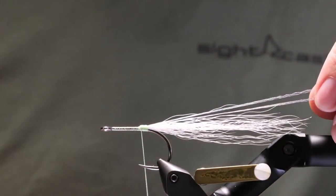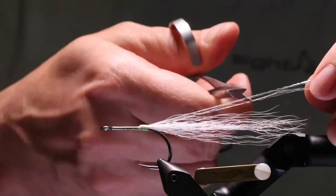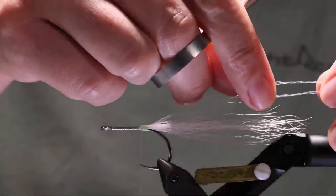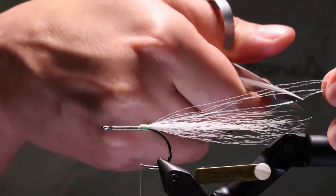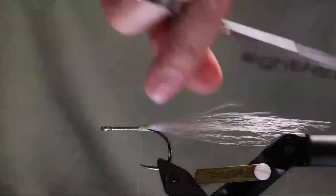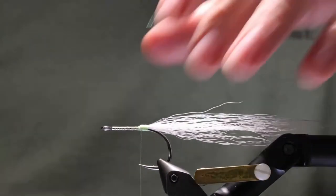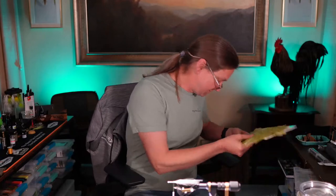And the reason Jake says he likes to put the fibers here before he's tied everything on is he wants the flash to come through like a translucency. And that's what we're going for. So we got that done. All right. So now we're to feathers. We always like feathers.